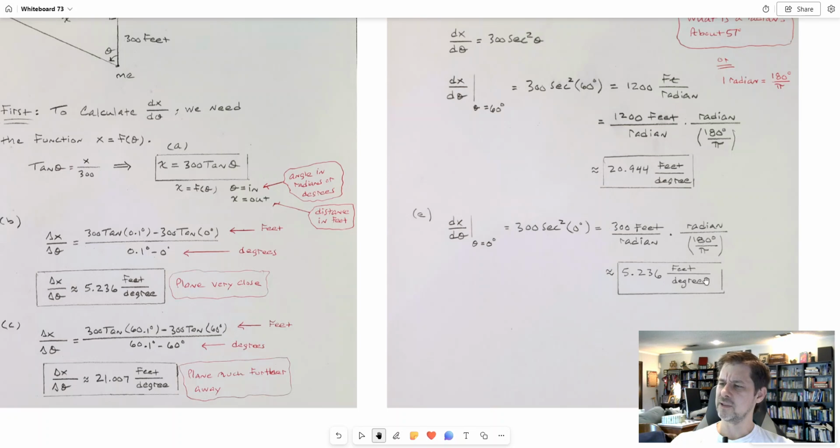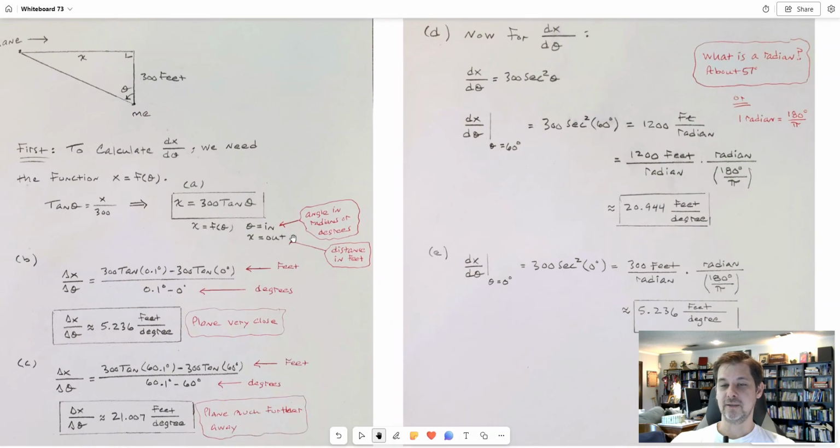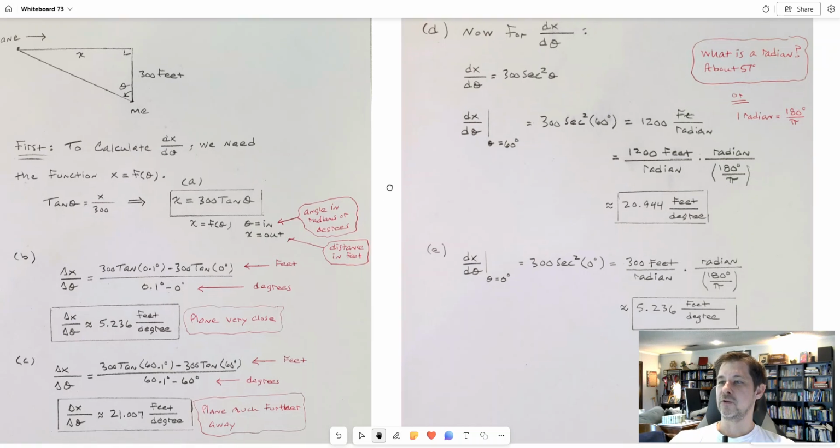If I had more decimal places, they would start to be different, but whether they're exactly the same to 3 decimal places or not, I would expect them to be close, and they definitely are. So that's, I think, an important lesson in our intuition: we get numbers to roughly the degree we'd expect. And second, the derivative does compare with the average rate of change, and that's why the notations are similar.